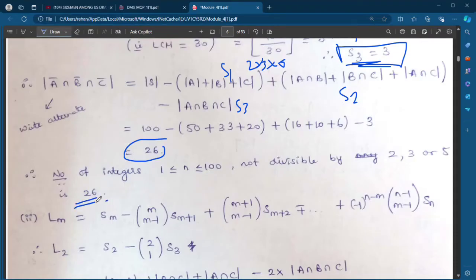How you got 26? You have to take the complement, which is divisible by 26. You will simply take and add all these things. Which is divisible by 2, 3 and 5, total all the set of numbers, that is nothing but A union B union C, which is nothing but sum of |Ai| minus sum of |Ai ∩ Aj| plus |Ai ∩ Aj ∩ Ak|, something like that.